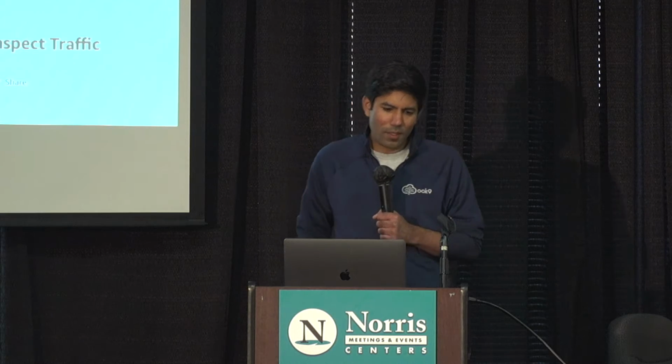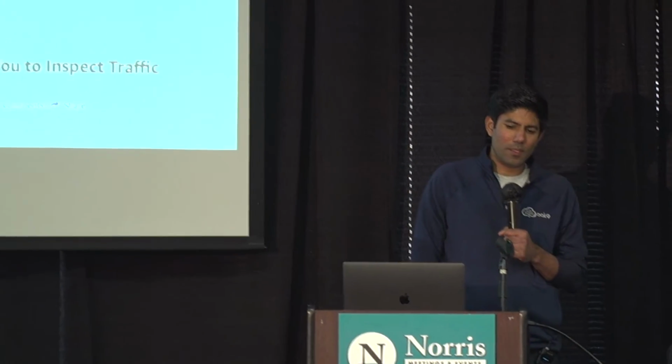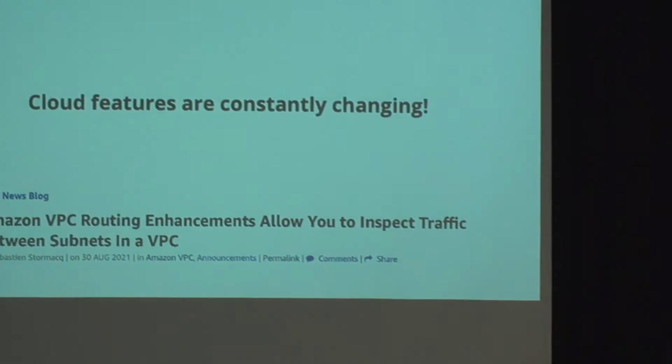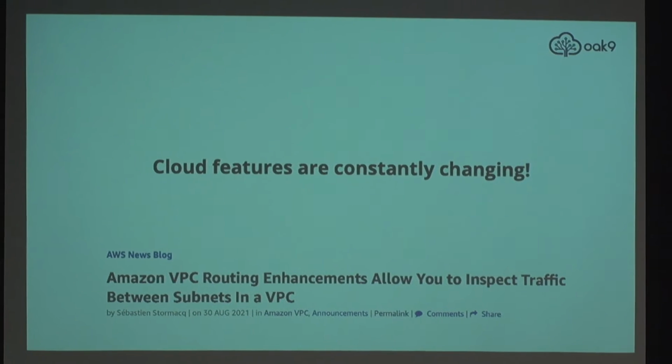And so, there's a couple different ways this happens. One is security requirements are changing because the business use case has been altered in some way, or security requirements are changing because you're recognizing that you're facing certain threats and you want to adopt different architectures that mitigate against those threats more effectively. And then the last way you'll see these architectures changing is really cloud features are constantly changing.